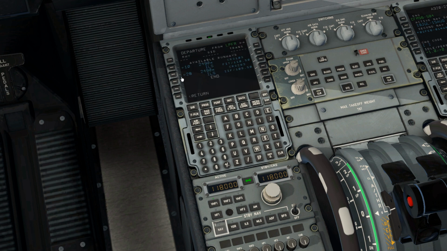So very nice. Now let's go ahead and fill out the flight plan. We're gonna depart runway 28 with the XAPU-8U. Yes, this looks good. And insert. Now we have this waypoint as our last one.